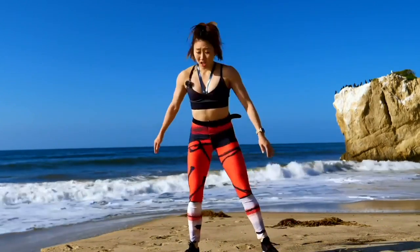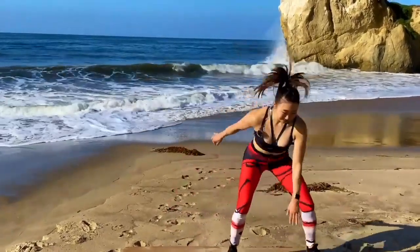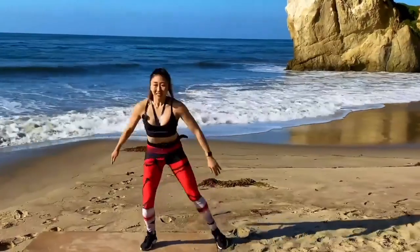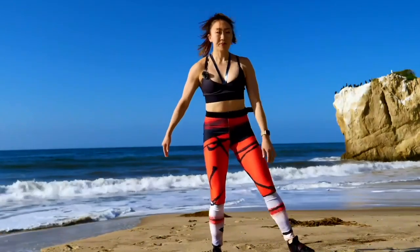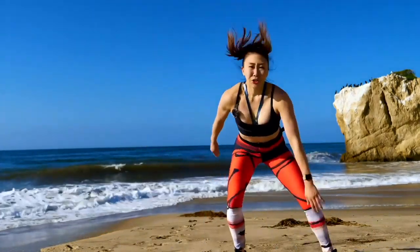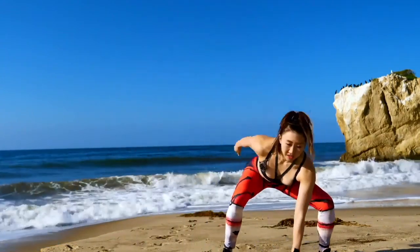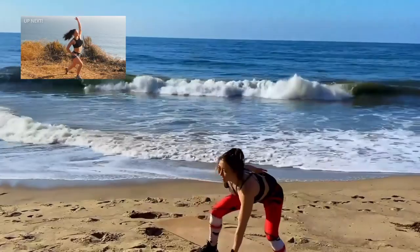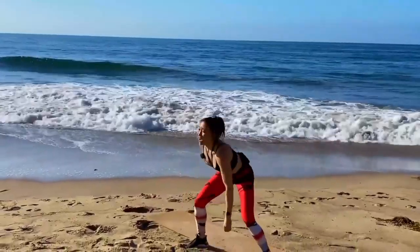Option, you can step. If you're not ready to jump, that's okay. Now, go a little wider and sink a little lower. You're here for about 1 minute. You don't have to touch the floor, but if you can, why not? You got it. 5, 4, 3, 2, and shake.